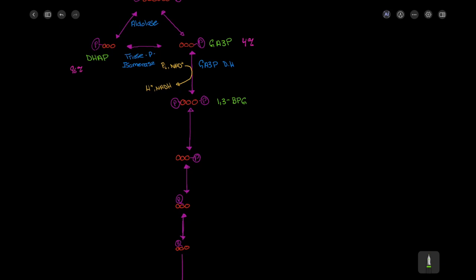In our product, we have that hydrogen on its own. An inorganic phosphate exists as HPO4 2-. So when this reaction takes place, the hydrogen is replaced when the phosphate attaches. Our high-energy intermediate, 1,3-BPG, now has a bond that's very strained, making it reactive.